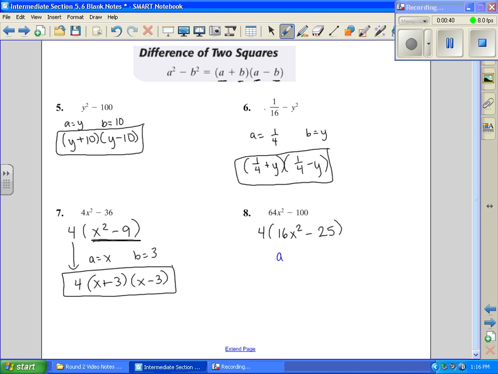Now I want to name my A. I'm only working in my parentheses, and I'm going to get 4X, and my B is going to be 5. Once I have my A and once I have my B, I just simply plug it into this formula, A plus B, parentheses, A minus B. So, A plus B, A minus B. Drop the original GCF out front, and this is going to be our factor form.